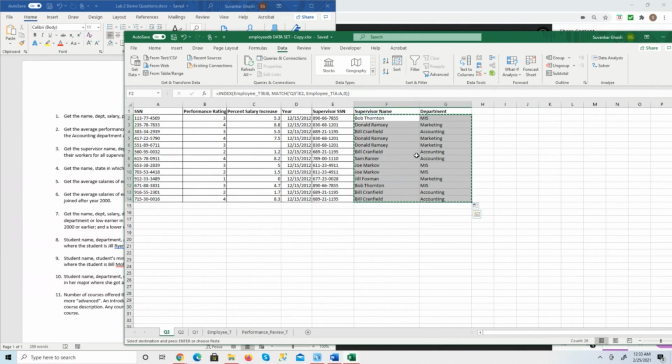The reason why you don't want the formulas is that, at the end we may eliminate that supervisor SSN column, and then you'll get reference errors because there are formulas in these cells that are referencing the values in the supervisor column. So that's why you want to get rid of the formulas, so that later on, if you were to eliminate that supervisor SSN column, you won't get reference errors. That's why we're doing that. So copy that and do a paste values.